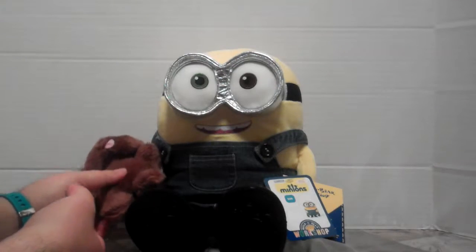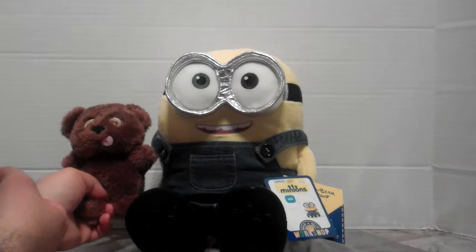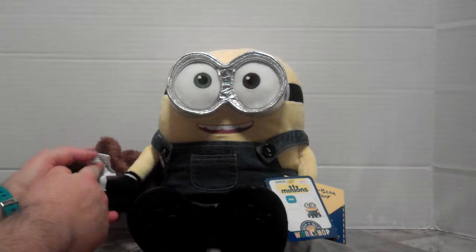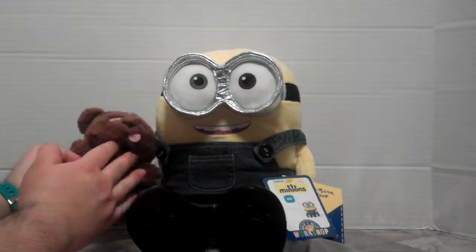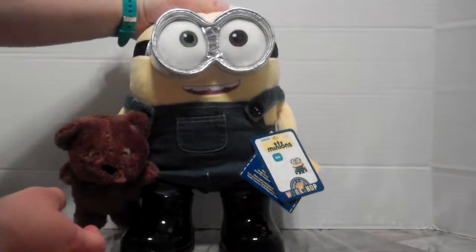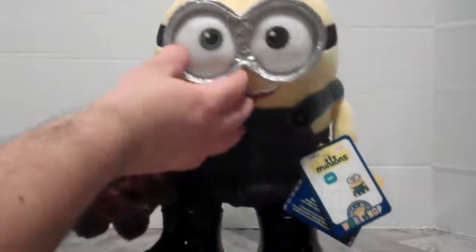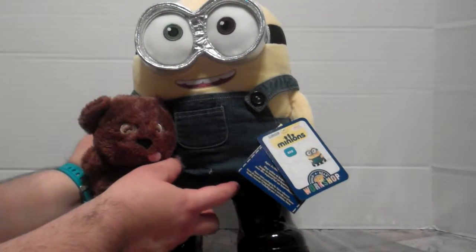Even with him being smaller, the overalls are still all the way up to his mouth — he's just drowning in his clothes because he's so little. I've had to get the teddy bear — I'm trying to remember the teddy bear's name. I think it's Tim; I believe the teddy bear's name is Tim in the movie. It's really soft and really cute. This one is my favorite — I had to get him because he's just so cute. Of the three, he is the smallest, and yes, he does have two different colored eyes: a green eye and a brown eye, which is just again so cute.